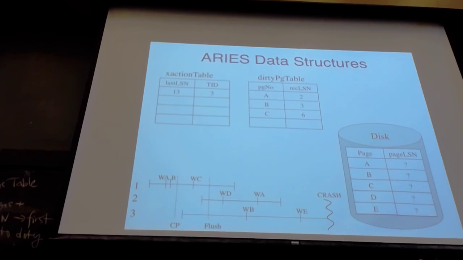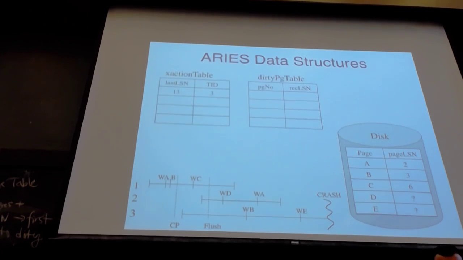What flush does is it affects the state of the pages on disk. Remember, these pages on disk have this page LSN attached to them. So when we take this flush operation right after transaction ID 2 starts, we're going to take all the things in the dirty page table and write them back onto disk, and we're going to write the LSN of the most recent operation that updated that page onto disk. So we're going to update the pages on disk, and then we're going to empty the dirty page table. Does that make sense?